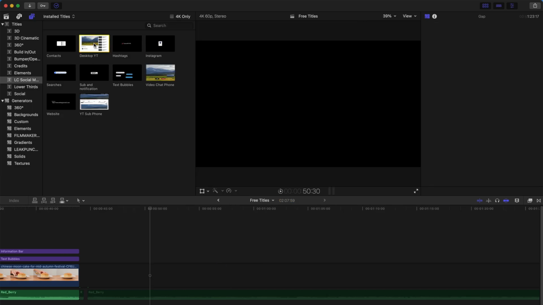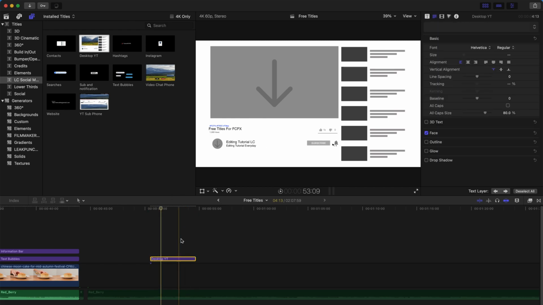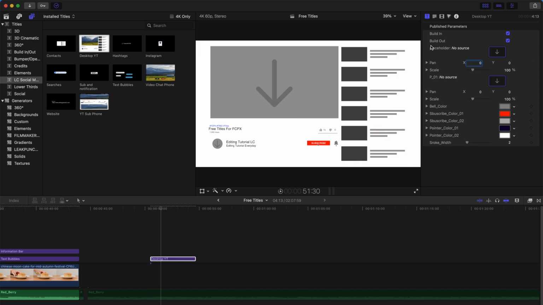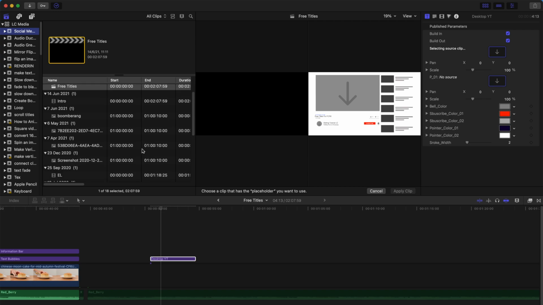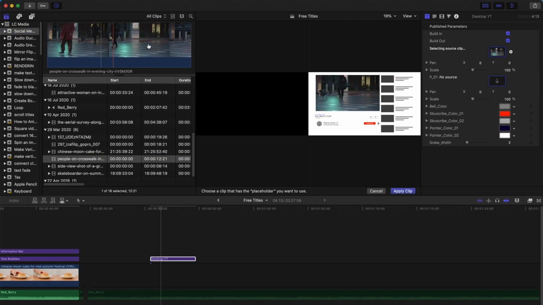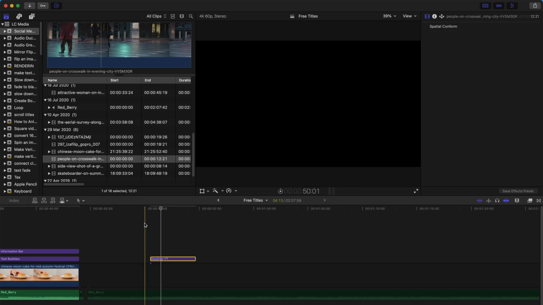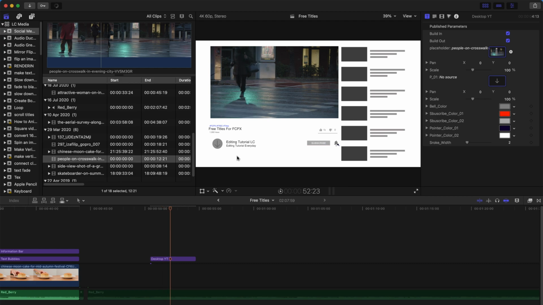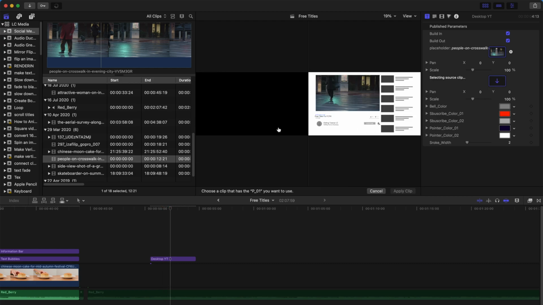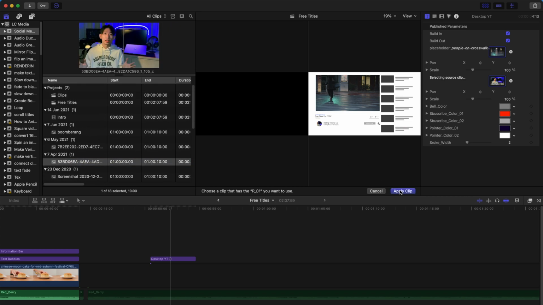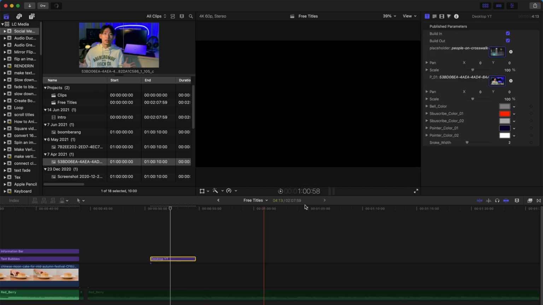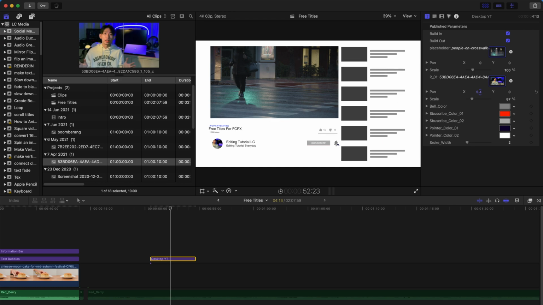Move on to the next one, for example this one. Just drag it over here. And then go to this icon over here. And you can change, for example, a movie or a clip is playing. You can just click on this and select it over here, apply the clip, and it starts automatically playing. And if you want to change the icon over here, you can always select a photo, for example a photo of myself, and you can change the scale and position over here. And yep, once you hit play, it's gonna look very cool.